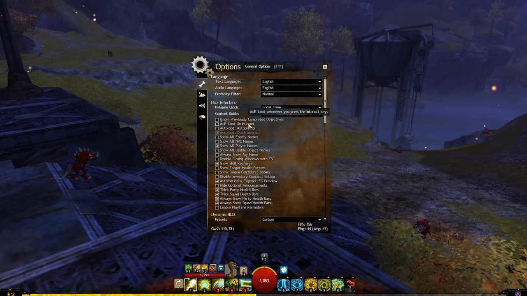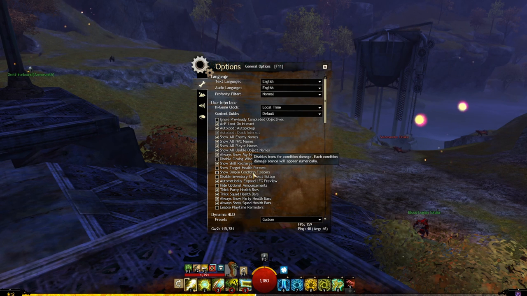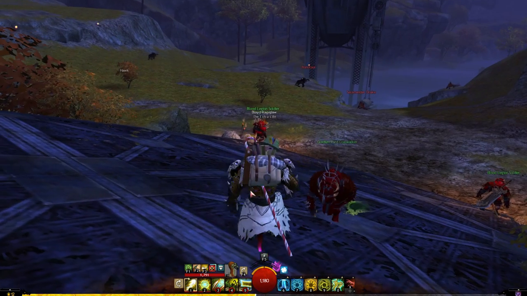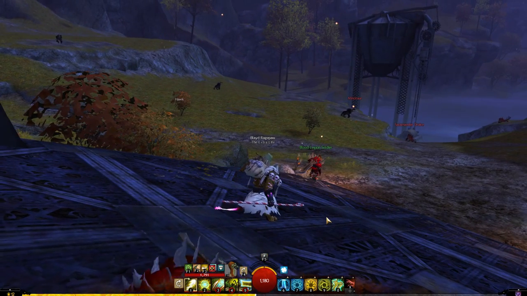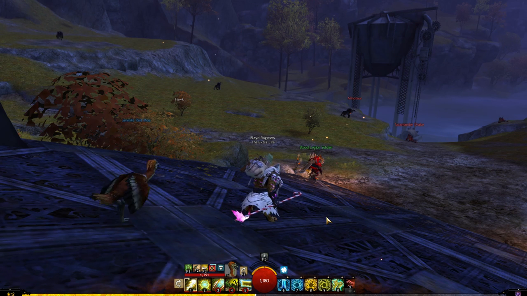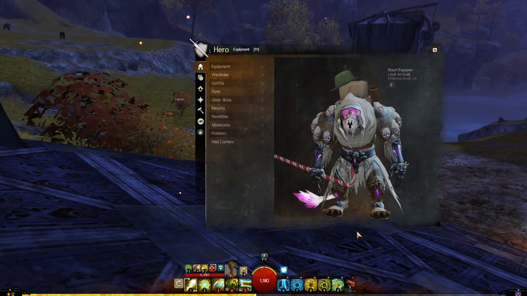For example, like this one, loot on interact, auto loot, you want that on. Show enemy names, NPC names, what objects you typically want, wish on my name, we'll do simple, that makes it easier, want that. Alright, see, now we can see stuff here. Alright, so I've gone through and set some stuff up with your character, and then, yeah, I guess let's just start there.